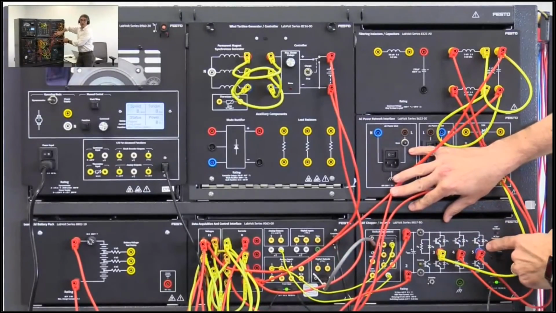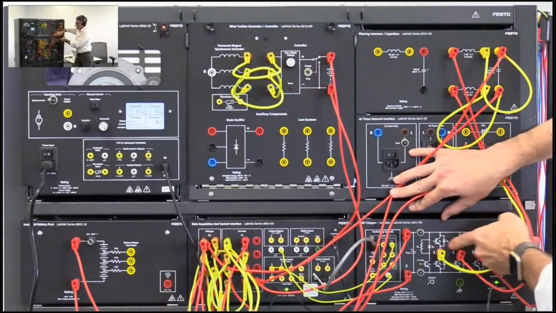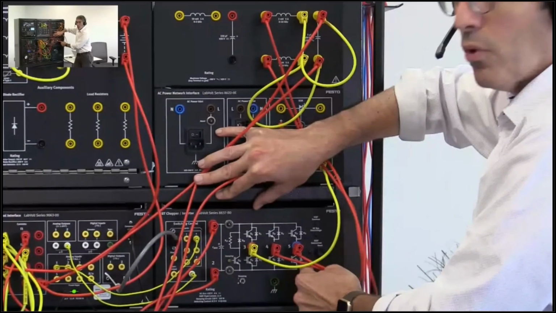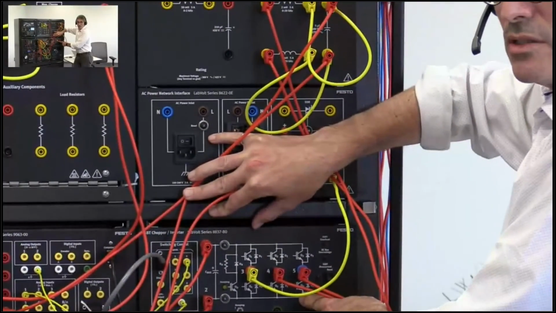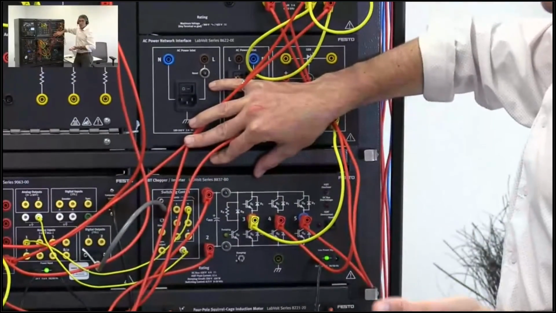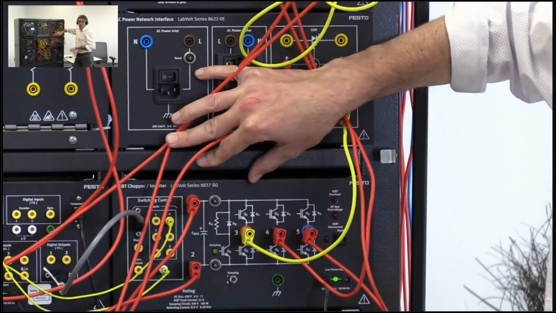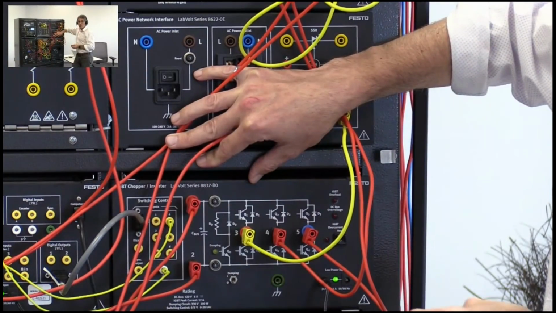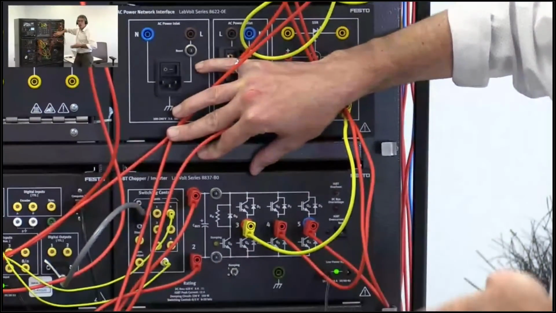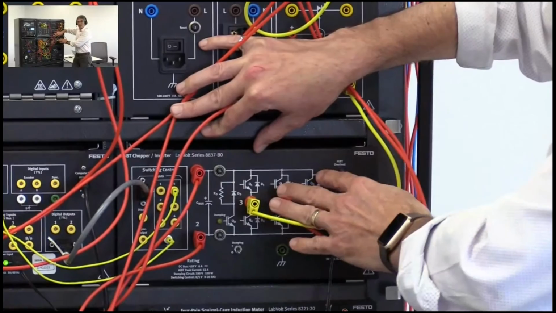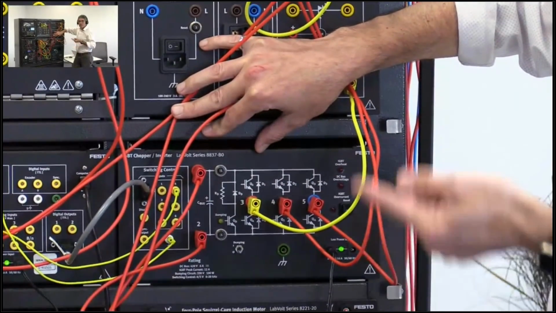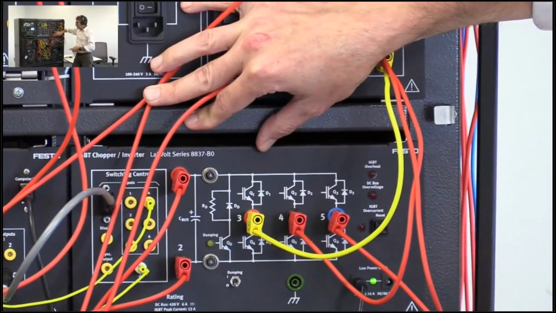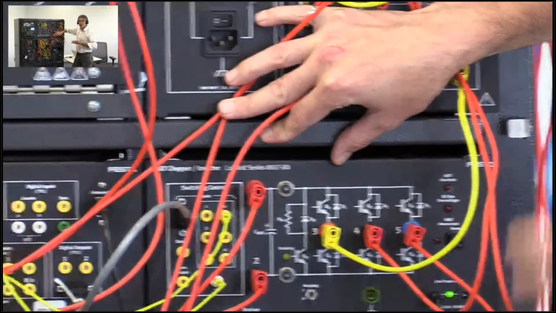So this module here comprises 6 transistors. You can see the 3 top transistors here at the top, and underneath there are 3 more. So why 6? Well, it's because when you do a 3-phase inverter, from a DC voltage to produce a 3-phase voltage at the output requires 6 transistors. So that's why we have 6. But when you want to implement a single boost chopper, a boost chopper only requires a single transistor. And a single phase inverter requires 4 transistors.